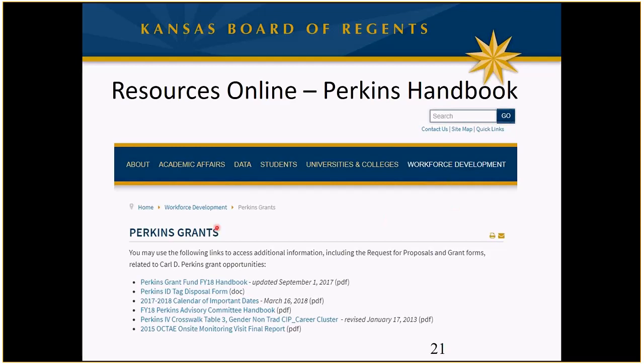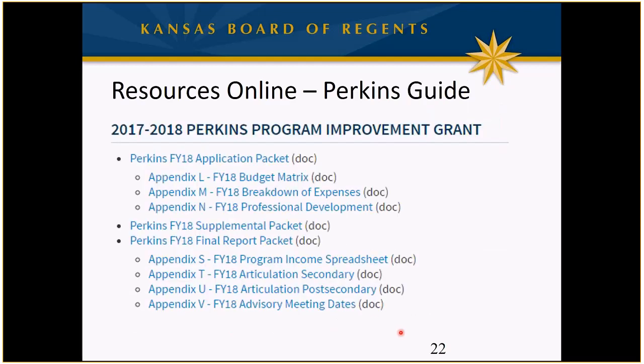This is the top section of that page, which has documents, either PDF, Word docs, or Excel sheets that you would need for your reporting. The next page is more of the same. This is also on that same page. You can see the application packets, and the supplemental packet is what you'll maybe have seen. Obviously, you'll need the final report packet.